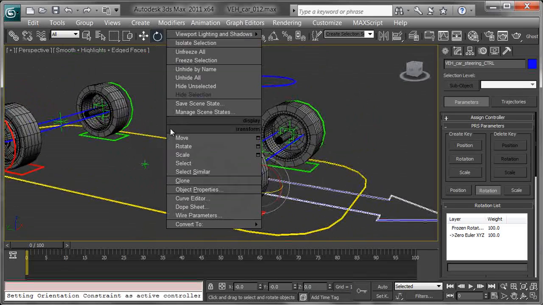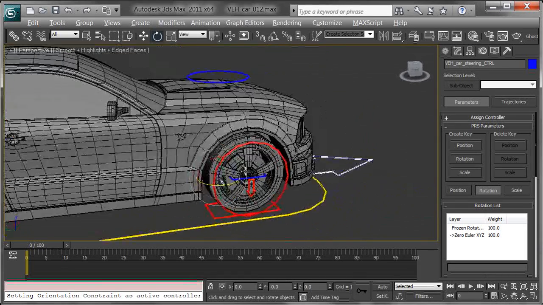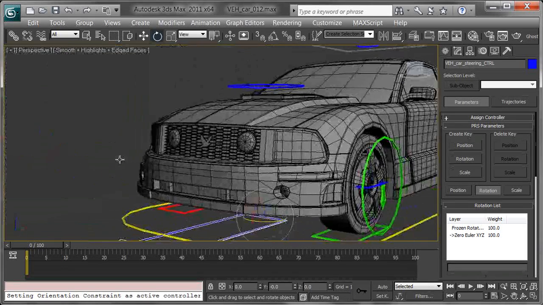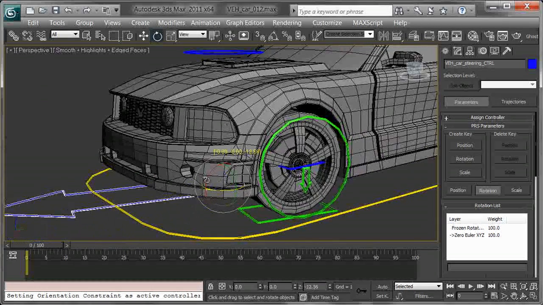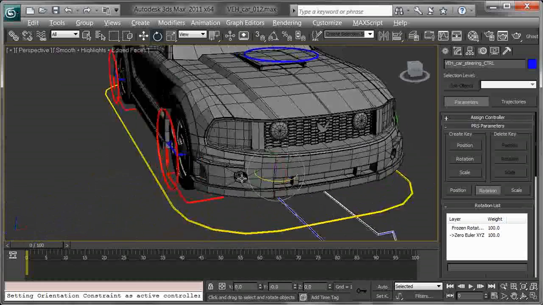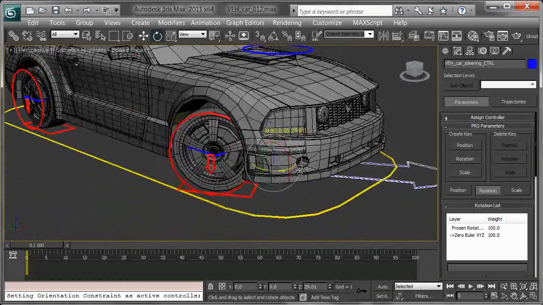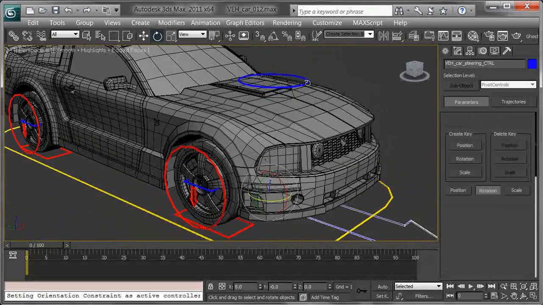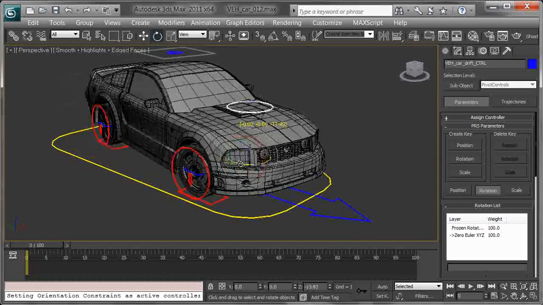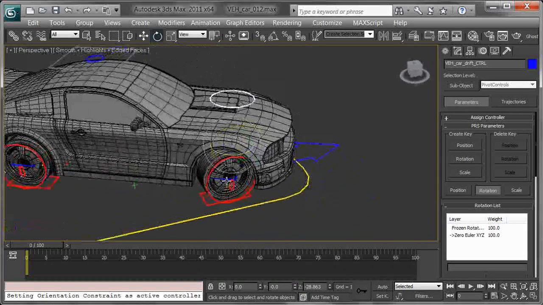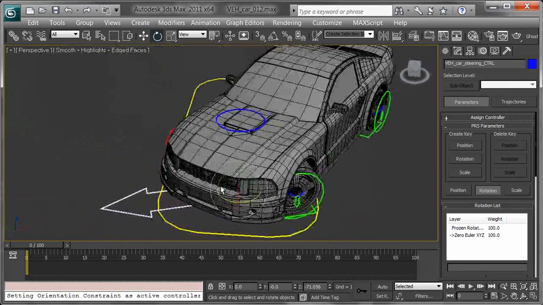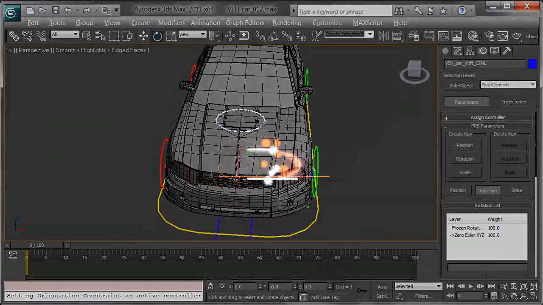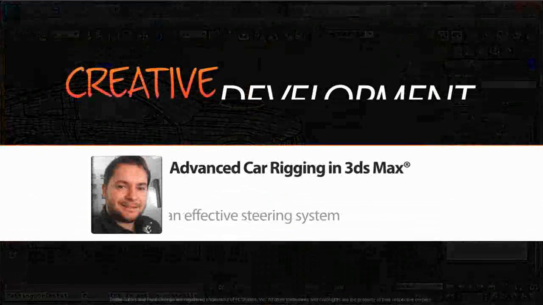So if I just right click in the viewport and unhide all again, we can see those wheels back in there with the car now, and if I start rotating, that looks as it should, which is fine. That's what we're trying to get from this. And if we just quickly grab this drift control, you can see how they're always pointing to wherever the arrow is, so we can move the arrow now as well. And it looks great. It looks exactly like what we expect it to be, both for the drifting and for the steering now.